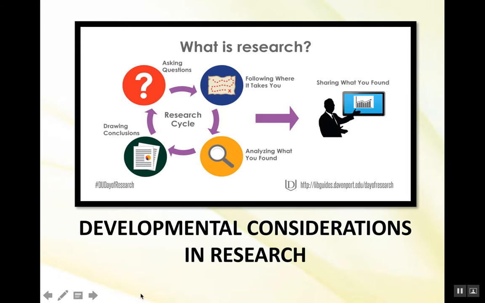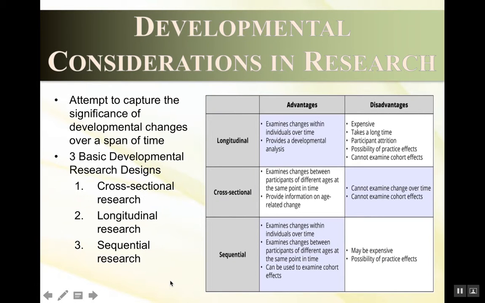So also in research, we have to talk about the developmental considerations of studying and researching human development type issues. Well, first, we have to consider what type of research we want to conduct. So considerations is an attempt to capture the significance of developmental change over a lifetime. So when we want to look at things over a lifetime span, we want to choose the best research design that's going to help us get the answers that we need.